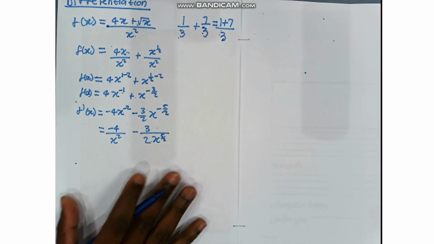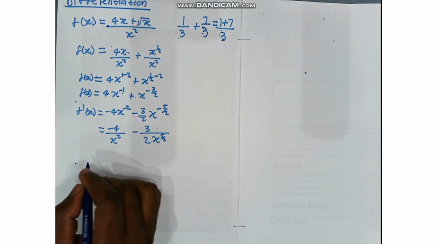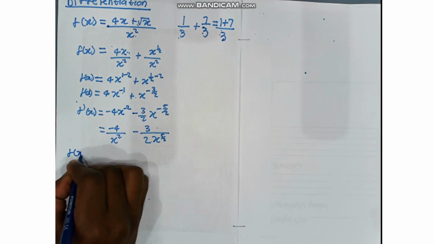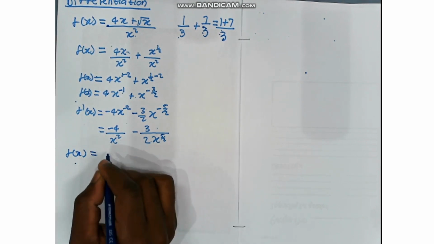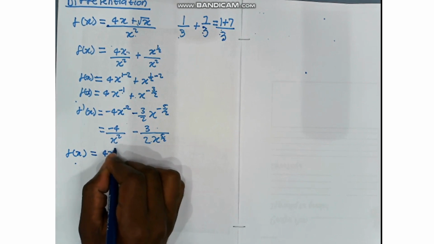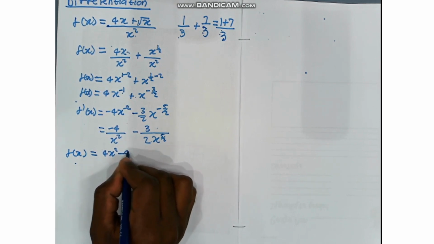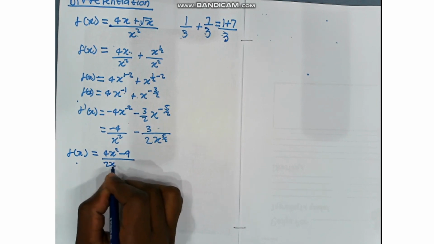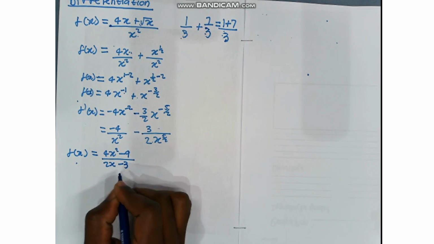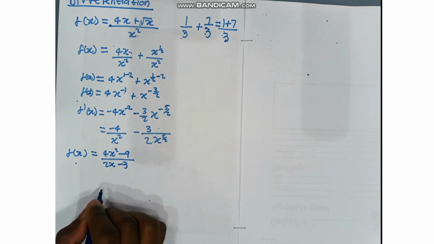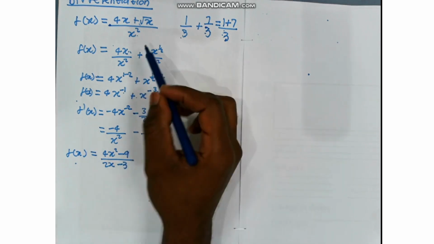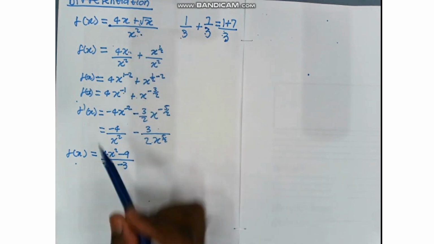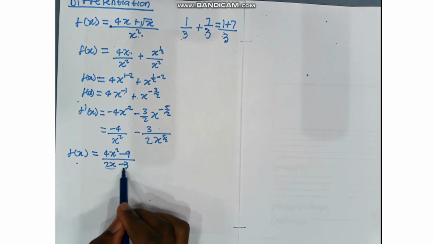I hope you do. Then I'm just going to do another one where we have 4x squared minus 9 all over 2x minus 3. I hope you see here. Now it's a little bit different. We can't apply this one because now we have two terms that are separated by this negative sign.